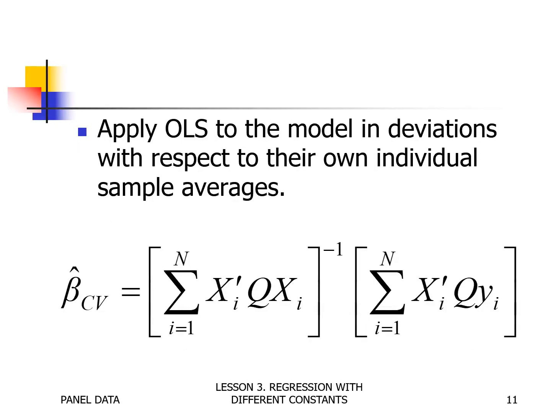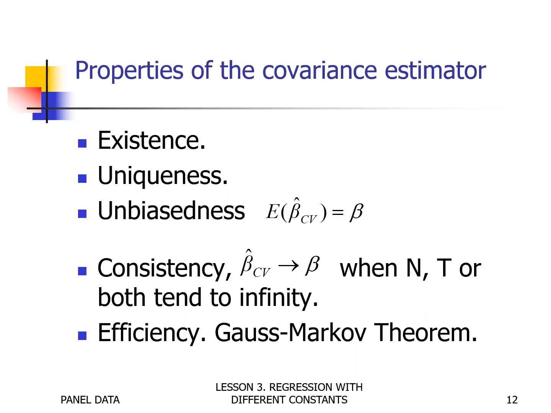If you look at page 11, this is the same estimator as before, but using that new Q matrix, which we are not going to deal with again today. So this is something that you have to remember more or less, that there is another way of writing the same estimator. That's all you need.